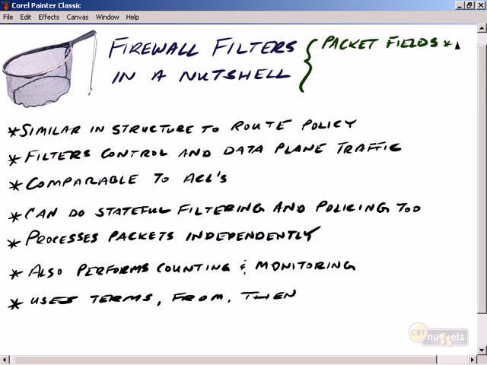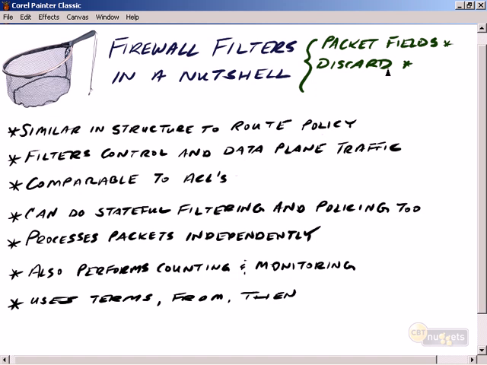RIP version 2 has a different default policy than BGP, which has a different default policy than OSPF and ISIS. Well, on a firewall filter, the default action is to discard. We'll look at the flow in a minute, but this is what we would call an implicit deny at the end. So if there is no match in one of our from then statements, the bottom line is we're just going to discard the packet.